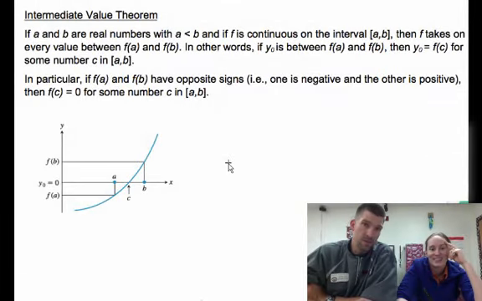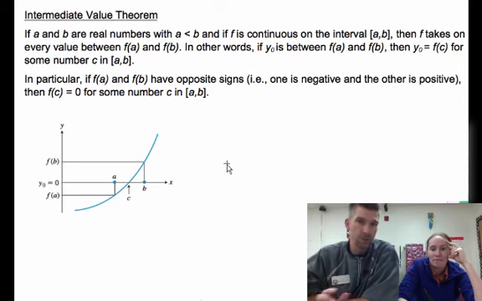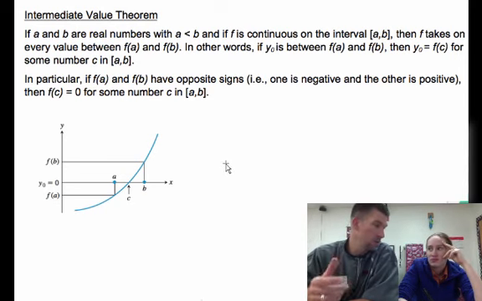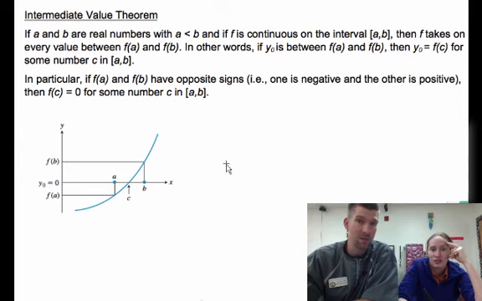Okay, intermediate value theorem. This is a biggie. This is a really, really important theorem, and this is baby step number 1 of this theorem. There's all kinds of intermediate value theorem corollaries. A lot of them you're going to talk about next year. But we're going to talk about this part of the intermediate value theorem, this part right here.